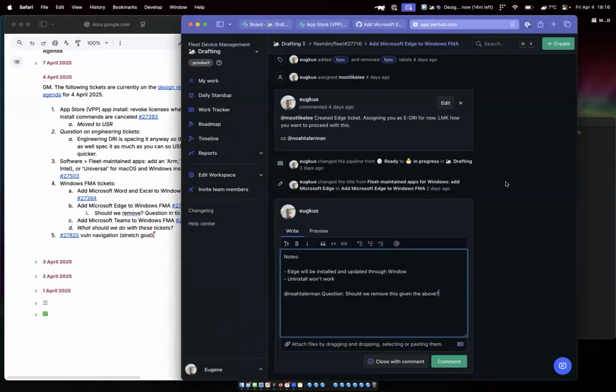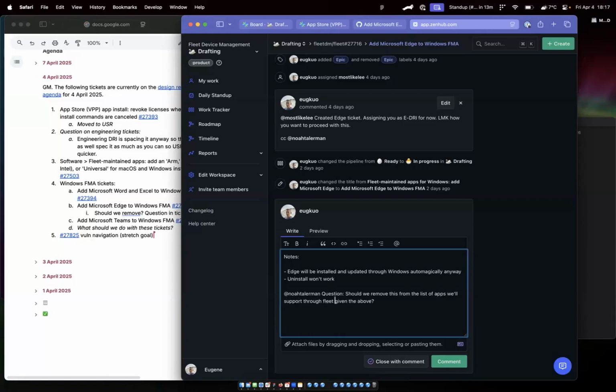And then I think you guys found this Microsoft Office thing where you need this whole CLI thing. And to complicate Edge even further, this is a good reminder for me. It's another Microsoft app that might need to be updated through Windows Update. So we'll see.